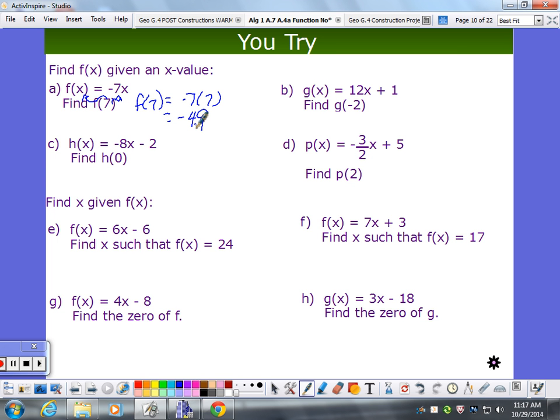Who's got a question? It was Matthew that said that. What's the question, Matthew? Come on, ask it. My question is, Matthew, what? He just doesn't get it. F of x equals, so you have to look at the notation. What got replaced? X. So replace x. Matthew, g of x is 12x plus 1. How do I find g of negative 2?